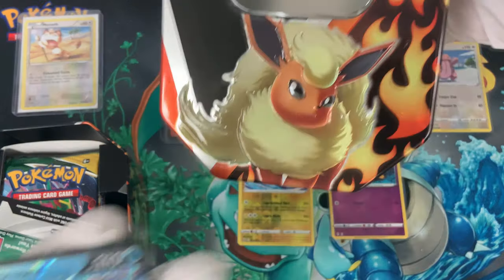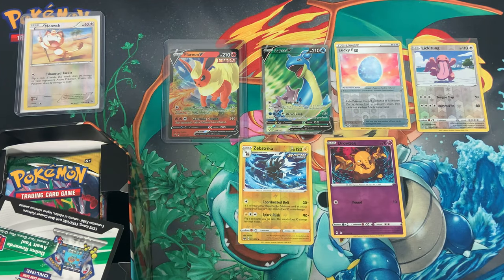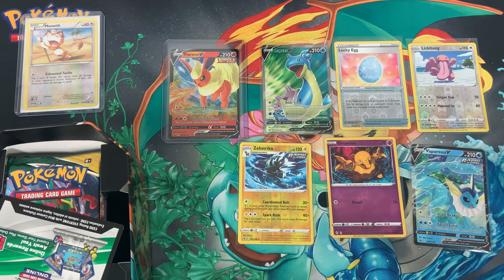I don't like trolls. I actually like trolls. Yeah, come on. Spiky troll. Look at Flareon. Jolteon. Flareon. The Vaporeon card looks very nice. It is. It's actually nice. I'm not gonna lie, it's also not off center like mine.